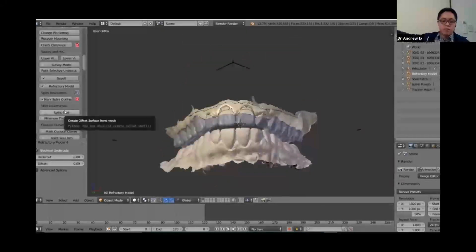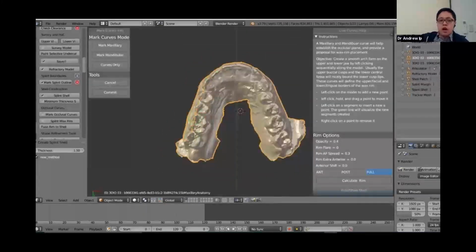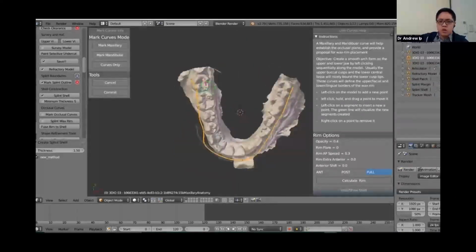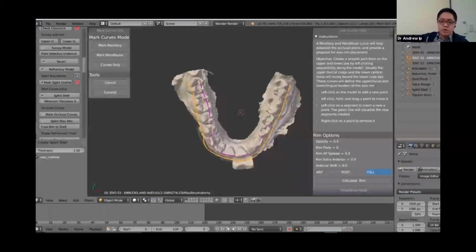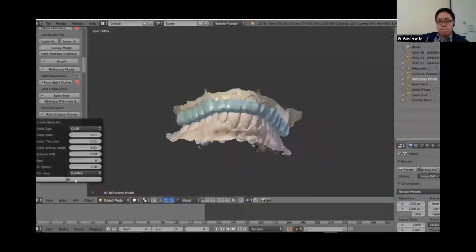And of course, you can choose your offset. You can choose your undercut settings and all of that. That's all up to you. It can be a bit of trial and error. Some dentists want their splints tighter, other dentists want them a little bit looser. So it can be a bit of trial and error. Okay.